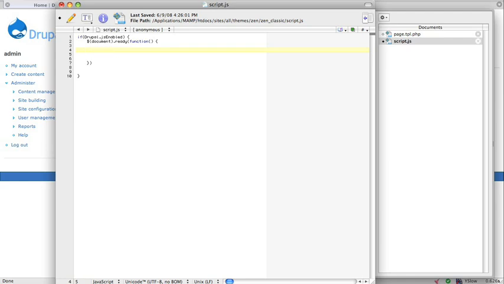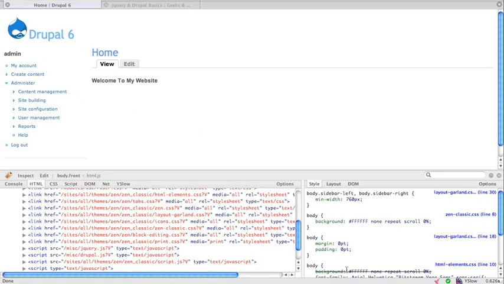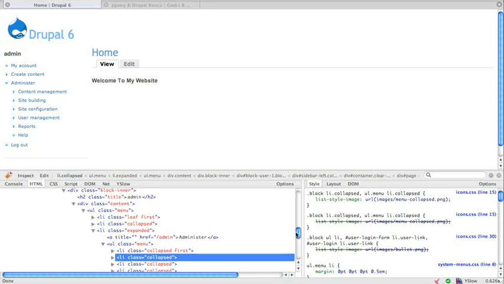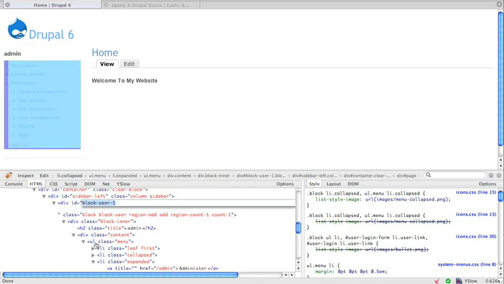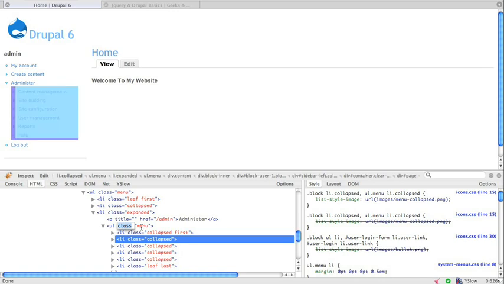What we're going to do on our main navigation menu here is make it so when we roll over this administer link, all these menu items drop down, and when we roll off it, they go away. First thing I have to know in jQuery is what the different names of my CSS classes are here. You can see that my layout is I've got block user 1, which is an ID. Inside that, I've got a UL class menu. That menu is expanded, and then inside that expansion, I've got another UL class menu. So I have to take note of those just to see where I'm at. The very first thing I want to do when my page loads is hide this, because I'm going to show it only on rollover.